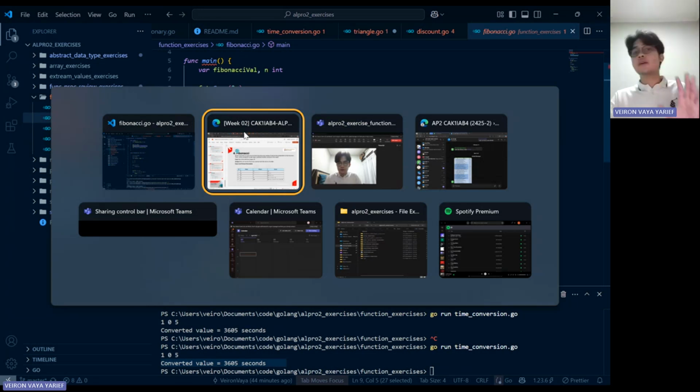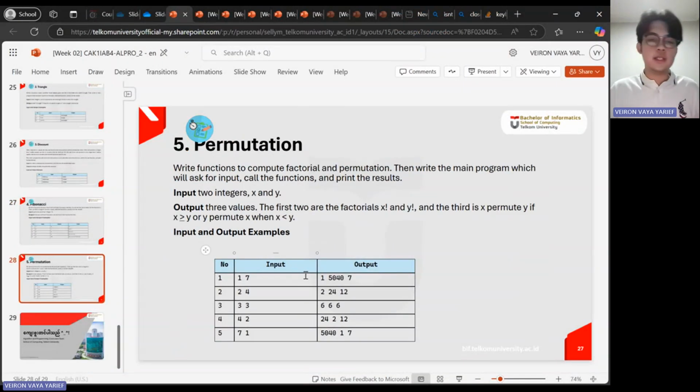And now we go to the fifth question, about permutation. If you understand permutation and combination, the first number will always be larger than the last number. But in this particular question, it says x permute y if x is larger than or equal to y, or y permute x when x is smaller than y.